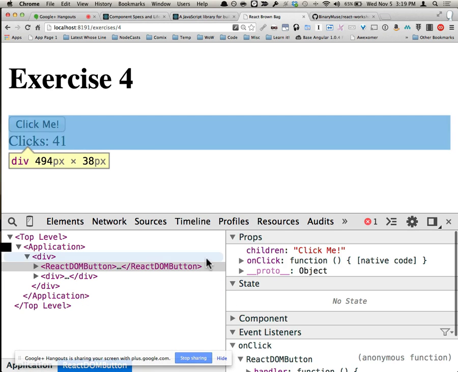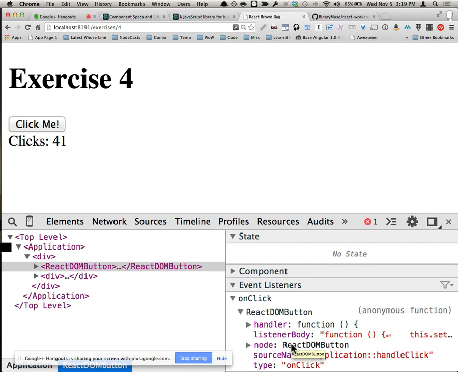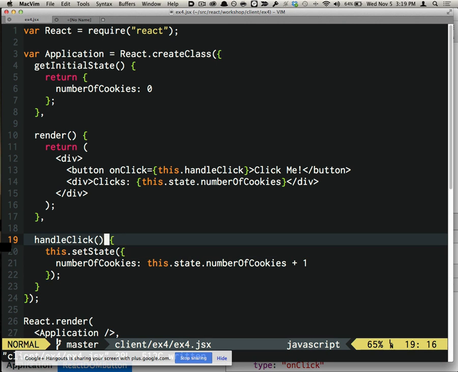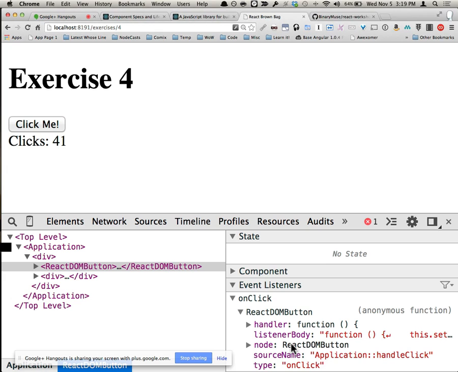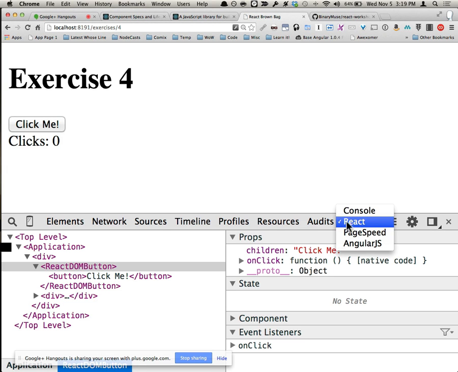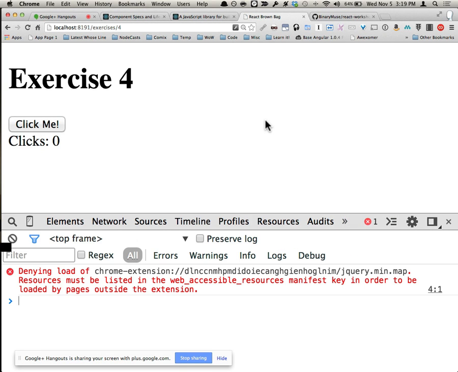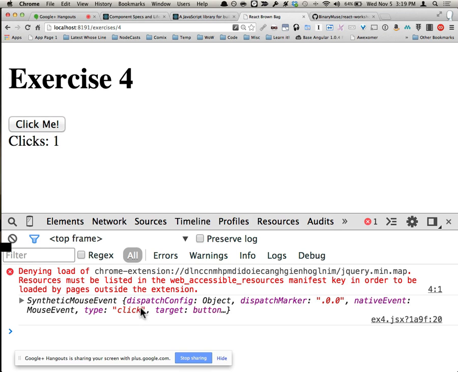What's the argument to onClick? It's the event, right? Yeah, it's the original event object, with currentTarget on it. So if we look at the argument to handleClick, it'll be the synthetic event. I gotta click it. So you see it's the synthetic mouse event. If you need it, you can get access to the native event via the nativeEvent property.